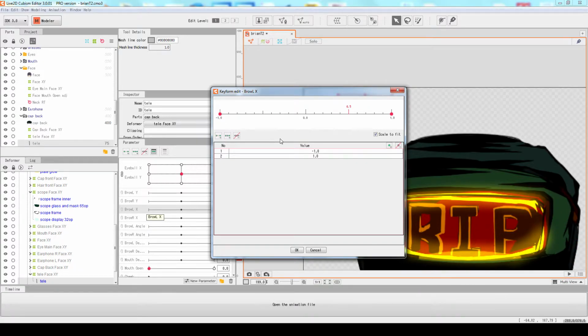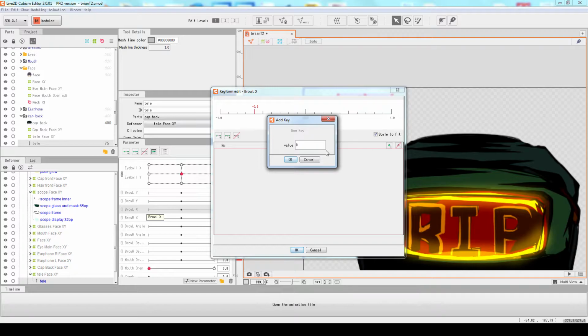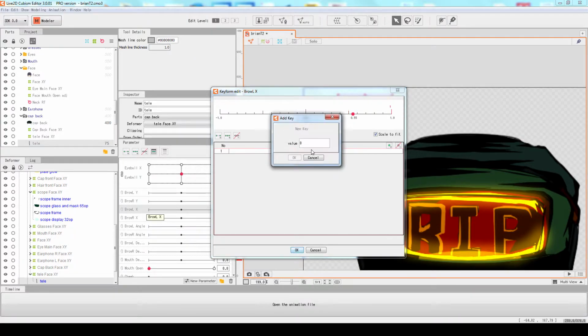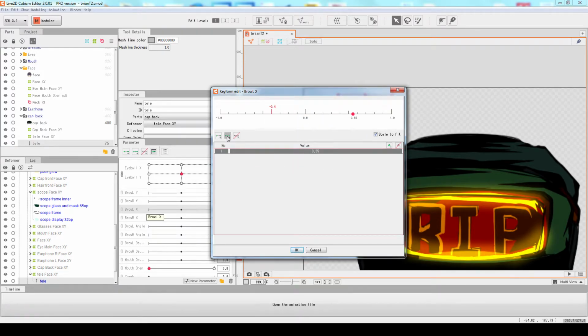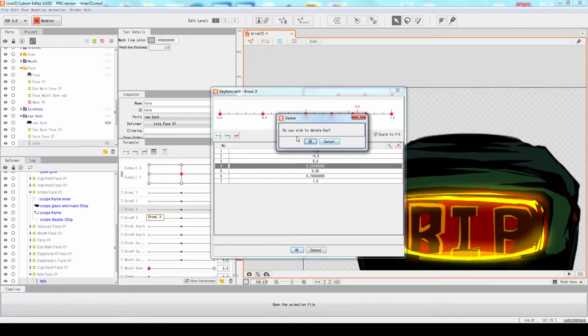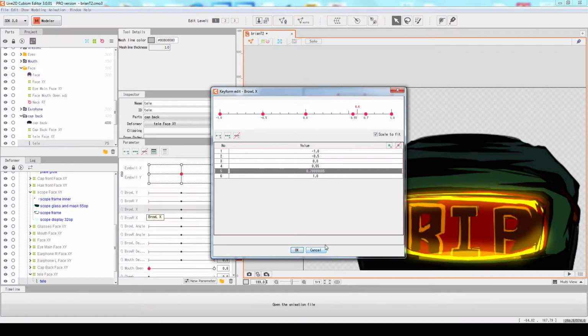All right, and I can also add them individually by clicking on points, or I can add in a specific value. So I say, like, 0.55, and there you go, 0.55. I can also select a point from the list. If I have a bunch of dots here, I can select one and just click the delete key, and delete that one. All right, so this is basically what you have learned, probably.